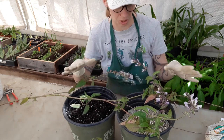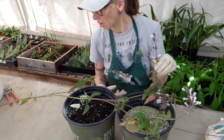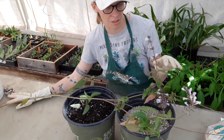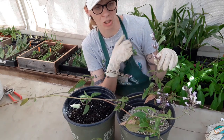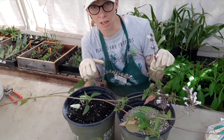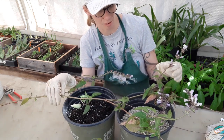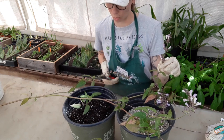One of the problems with propagating material this time of year is that it's late spring, so pretty much everything is going to be starting to flower right now. And flowering is really bad for rooting because if the plant already has the hormones going through it for flowering, it means it's on its way to senescence or death — it is finishing out its reproductive life cycle. And even in perennial plants, this is going to be a huge draw and a huge energy cost to the plant to have these flowers. So we want to get rid of the flowers whenever we're propagating these plants.